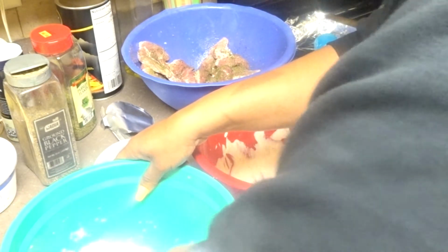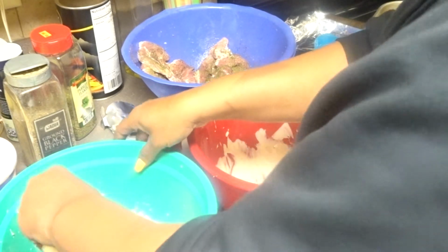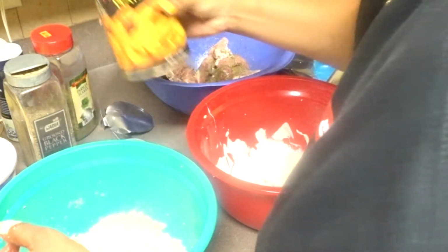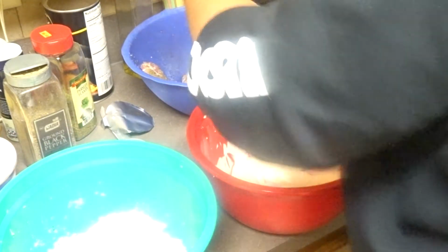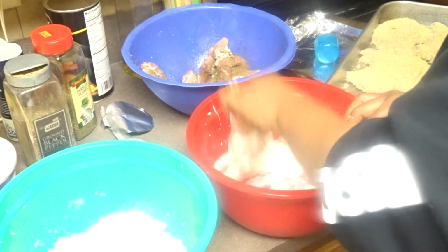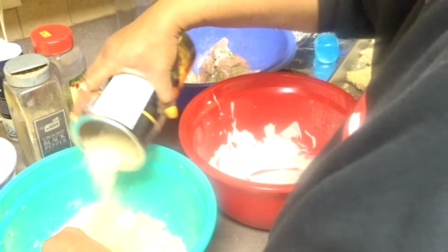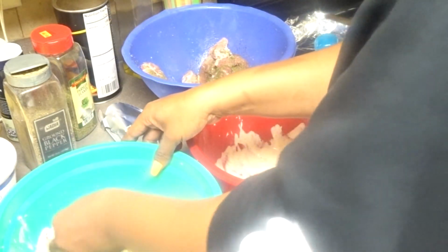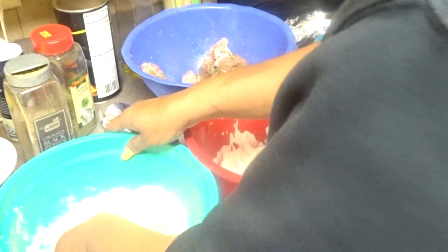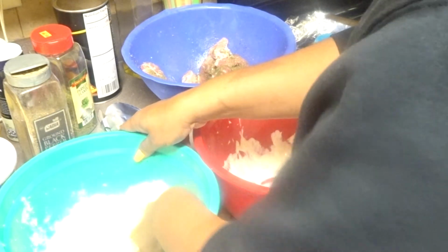So I ain't seen nobody do it this way. And you know, I be trying to do stuff different. If the breadcrumbs start looking a little bit wet, you need more fresh ones, okay? And I need some more ranch in here because I'm getting low. So I said I'm gonna do it with the ranch instead of using the powder like I've been doing. I'm gonna step it up with the ranch salad dressing. I can just picture a recipe in my mind and imagine the outcome of it. And that's what I did, sitting at work last night thinking about these ranch pork chops.